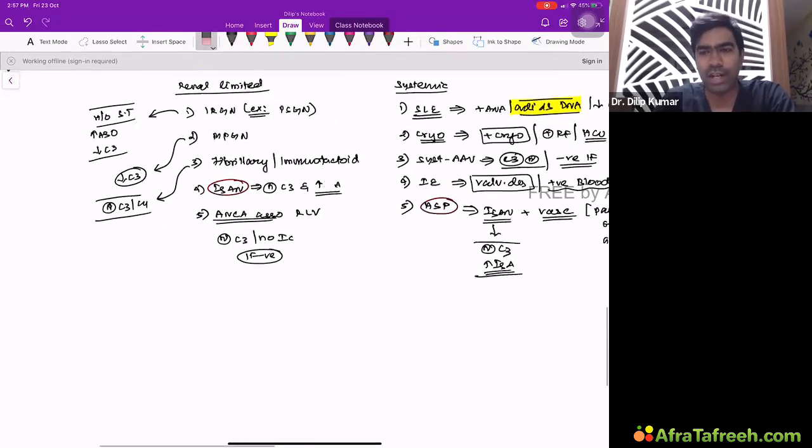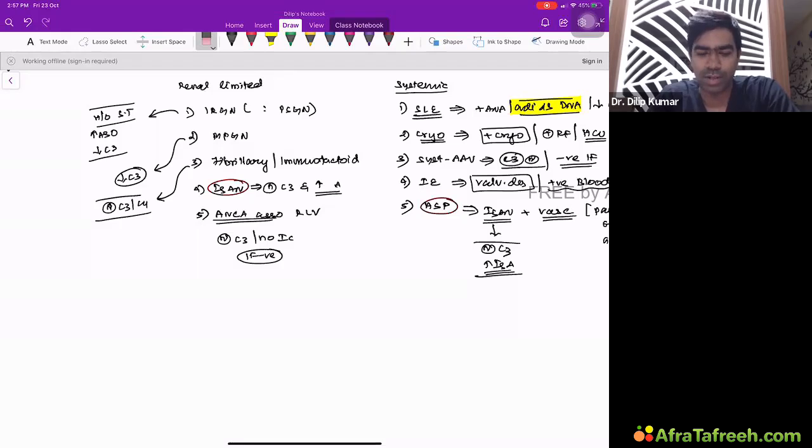In exams and in reality, finding out a particular disease is actually very, very easy. It's just that we tend to complicate a lot of stuff. So actually finding out a disease is much, much simpler, not a big deal at all. You have a lot of variety of clues in front of you most of the time in a real patient, so you can easily find out what is the probable diagnosis that the patient is having.